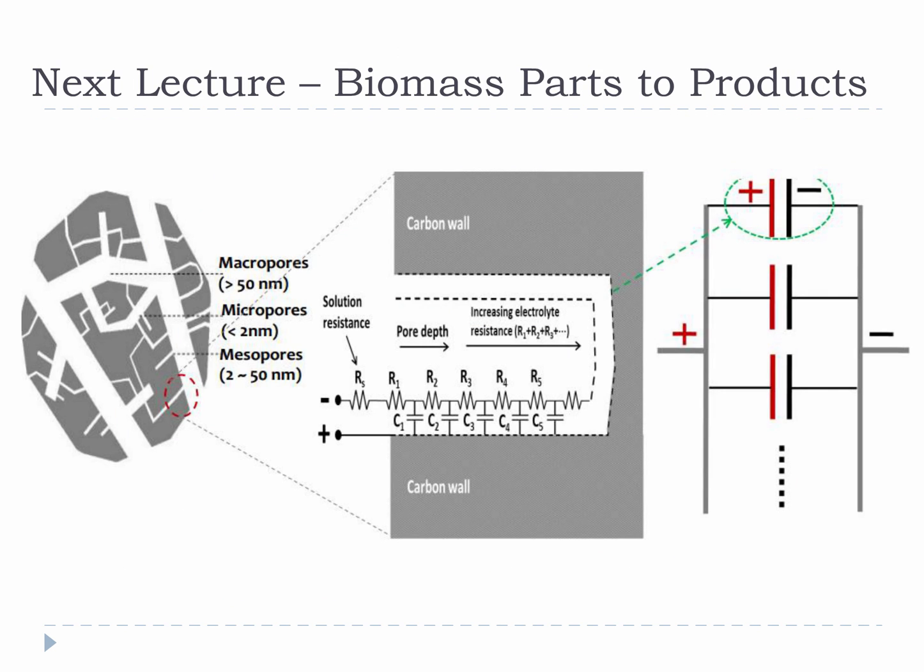Please visit the attached link on biochar supercapacitors. Wood anatomy is showing a lot of potential for use in supercapacitors if the wood is very carefully turned into biochar. This is exciting because supercapacitors are a booming industry, and wood is much more sustainable and economic than current materials. Biochar supercapacitors have demonstrated promising capacity and durability comparable to existing advanced carbon materials. Notably, biochars have good conductivity, electrochemical stability, and an interesting pore network that makes them a promising energy and environmental material. This will be an area to watch in the future.